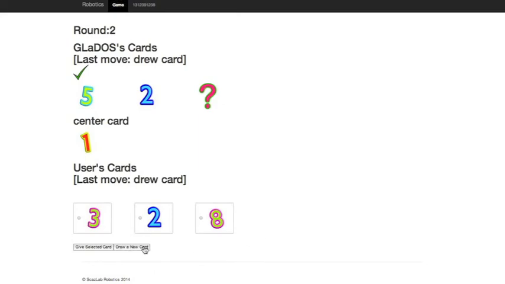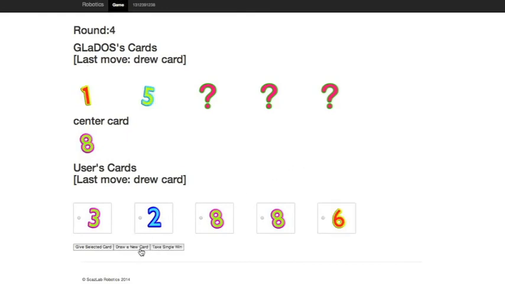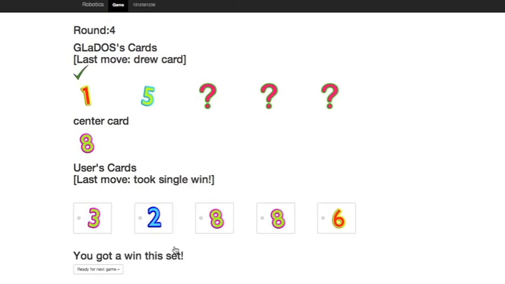I decide to draw another card again. I take another card. Nice. As you can see, I have reached a situation where I can take a single win. Note the 2 8s on my hand and the 8 in the center. The single win condition is fulfilled, so that a third button has appeared at the bottom of the screen. I decide to use this opportunity and take the single win.